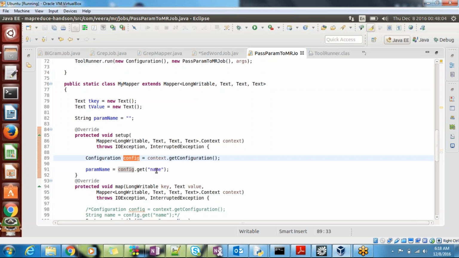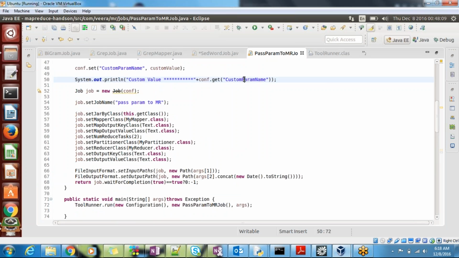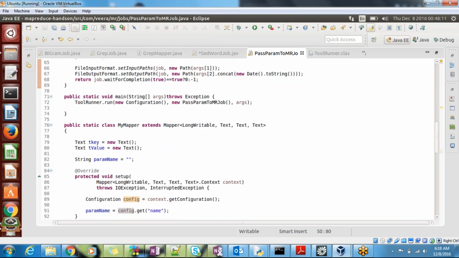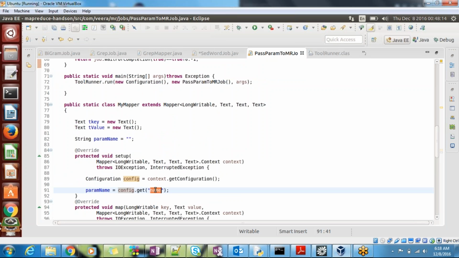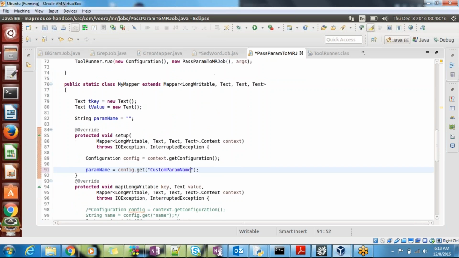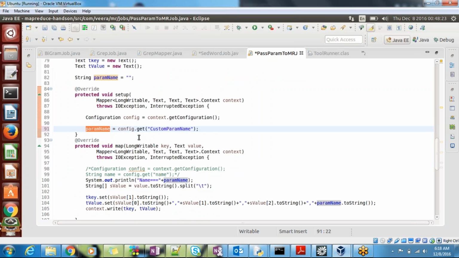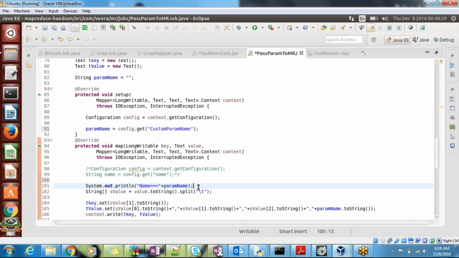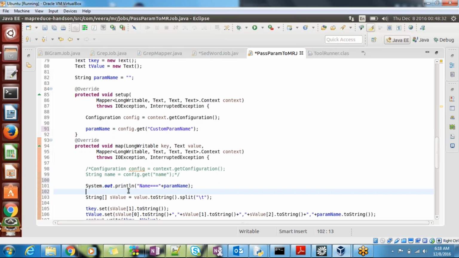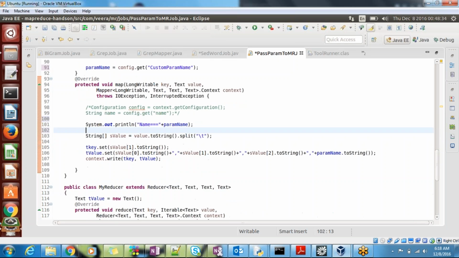Now conf.get with the name will not work; actually it is conf dot custom param name. The parameter whatever you have passed there will be available here, and you can make use of it here. So what I'm doing here is taking the name and just printing it.